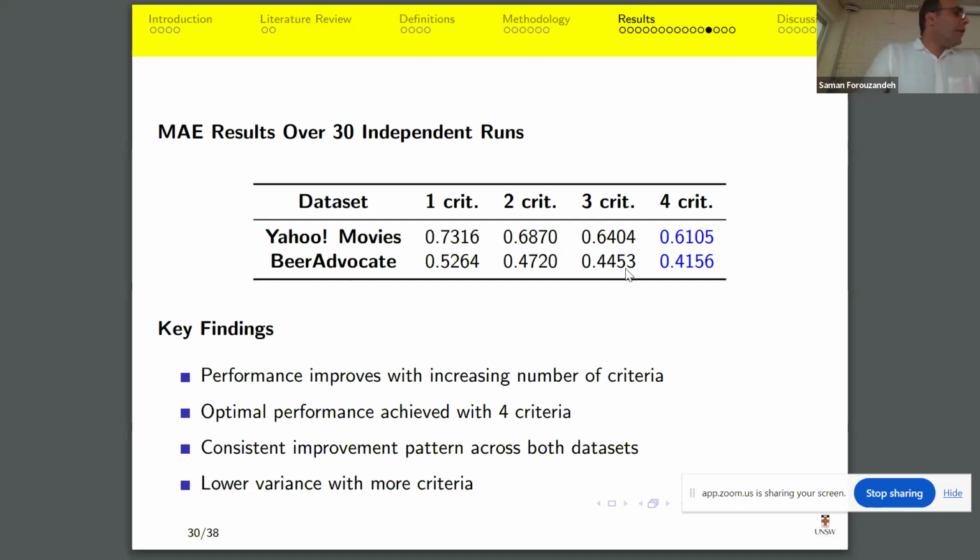In the other section we evaluate the model based on the number of criteria, showing how much influence the number of features, or criteria, of each item has on the result. For example, we first run the model on one criterion, then two criteria, and the best result relates to four criteria. Each feature or criterion of the item helps increase the accuracy of the recommendation models.